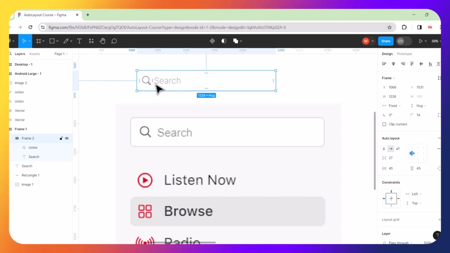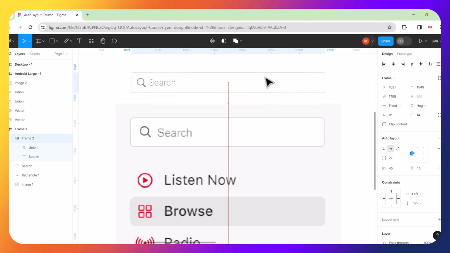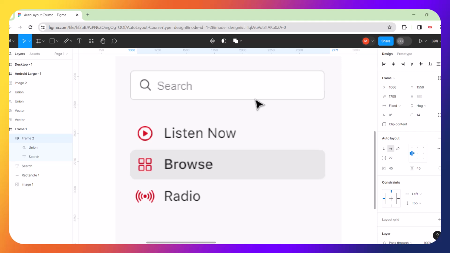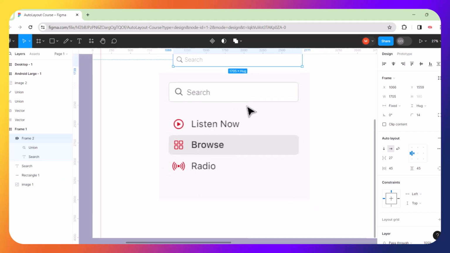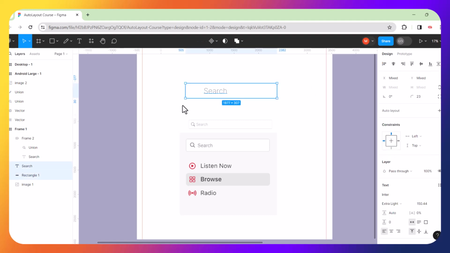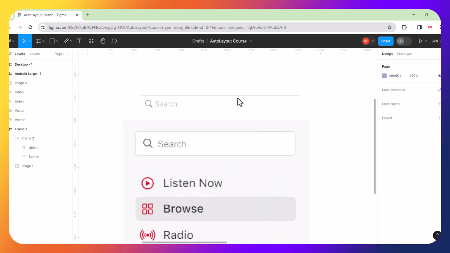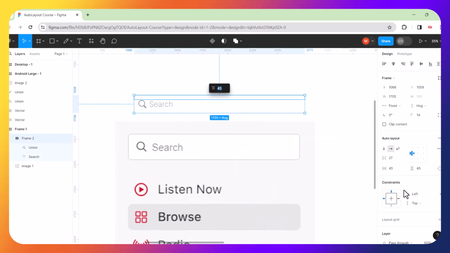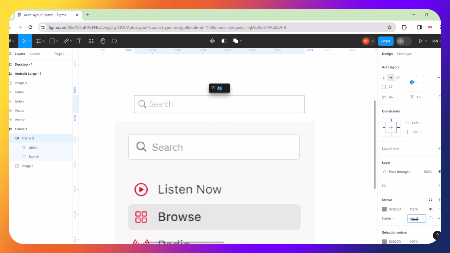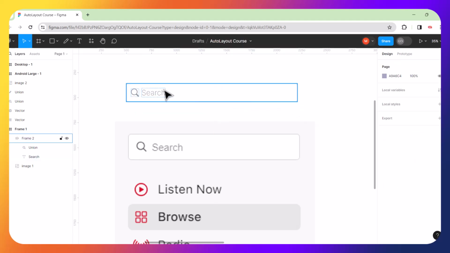Let's just check the size of this. Happy with that size. And from there, we are done with this. I hope, guys, you have learned something about the power of auto layout. Just in case you don't really see this, let me make the stroke true so that it can be visible a little bit. I hope it's better. I'm going to leave it here for now.